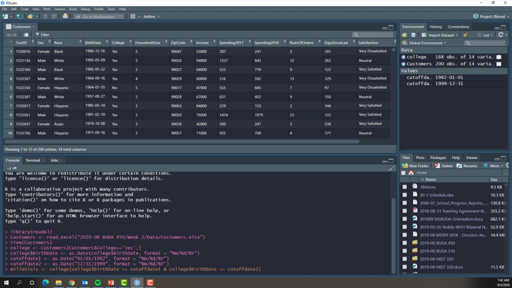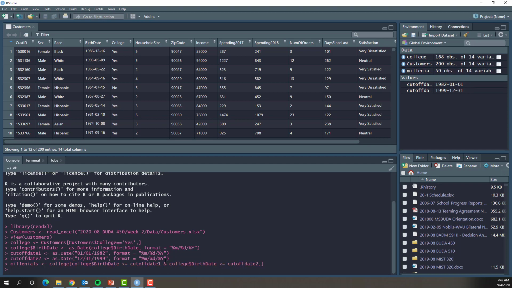And then we follow that by a comma, and again, that means that it retains the rest of the information in each of those rows instead of just giving us the birth date data. And what we find after we create that is that we have 59 observations of 14 variables, and that is shown to us in the data area of the environment pane.